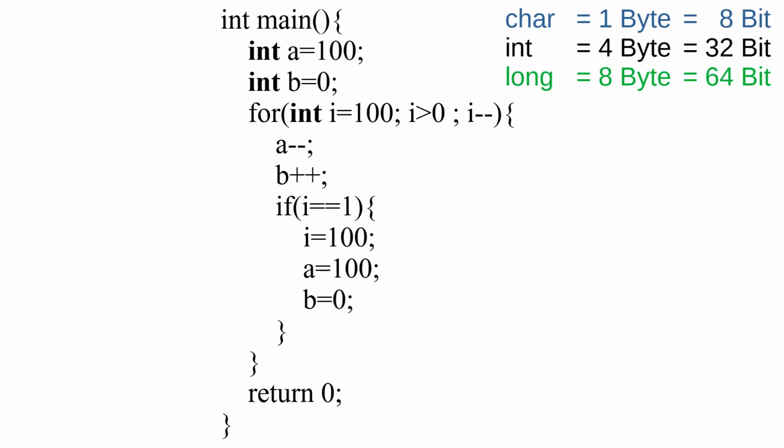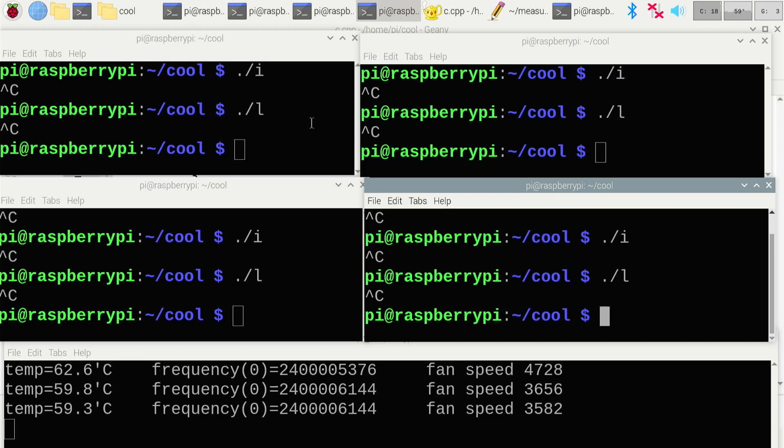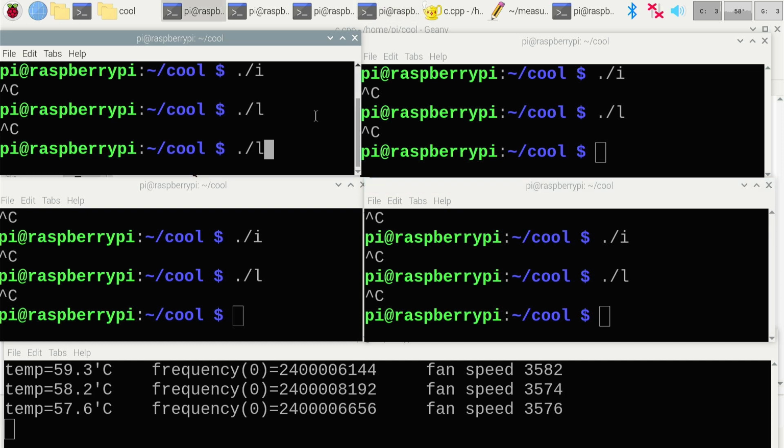Here you can see the new source code. I added 2 integers that are independent from each other. So I hope pipelining will execute them nearly in parallel. Of course, I did it all with characters and with long as well. So I start my new program 4 times again and observe the measured values.